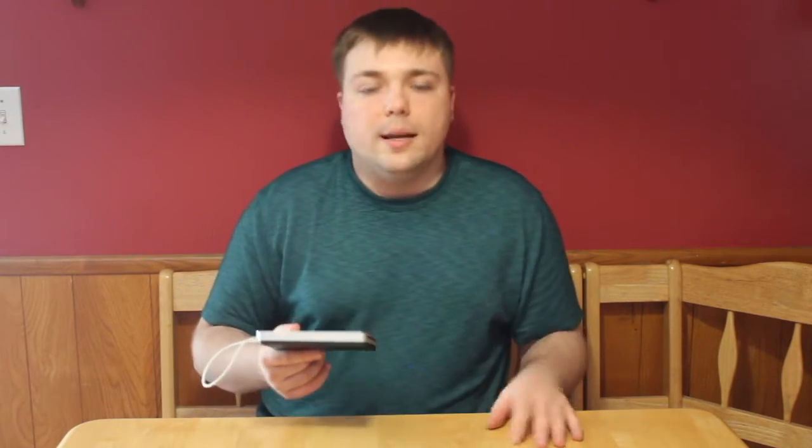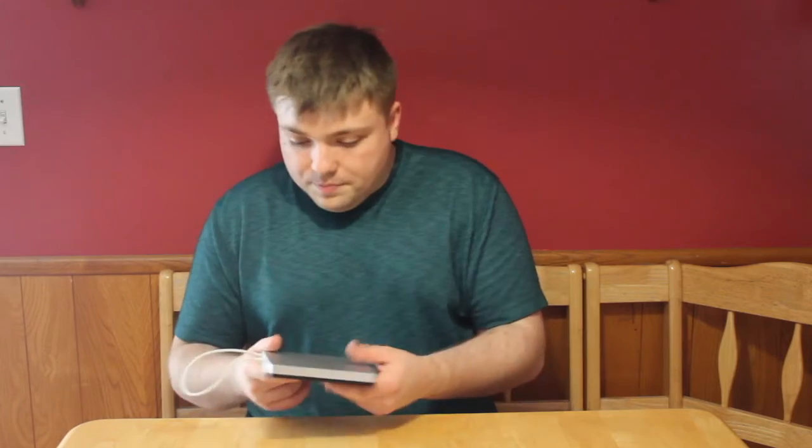So why would you ever need this? Well, if you have a MacBook Air it doesn't have a CD drive, so this is very important for you so that you can install CDs and burn CDs. Even though today CDs are less common, you still use them all the time. This little guy works great — it's fast, it's easy to use, plug and play on the Mac and you're good to go. It's that simple with this CD USB SuperDrive.